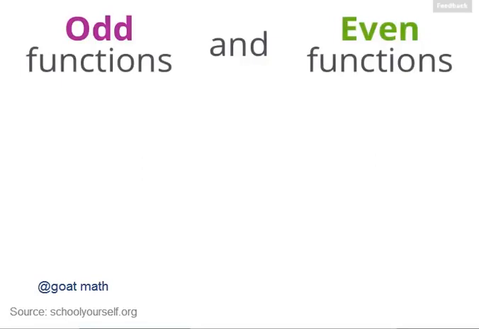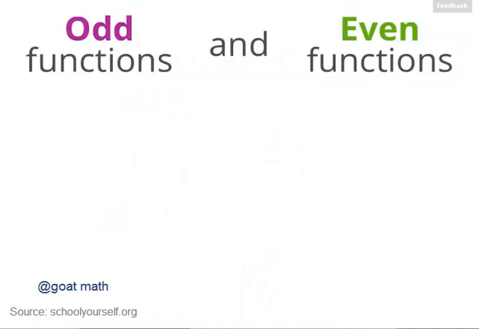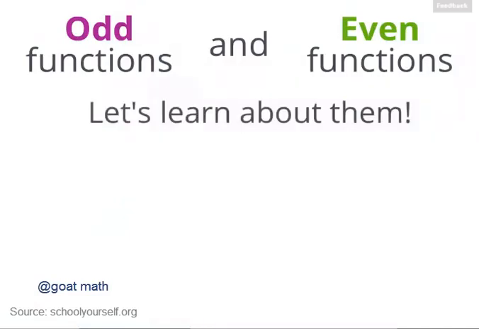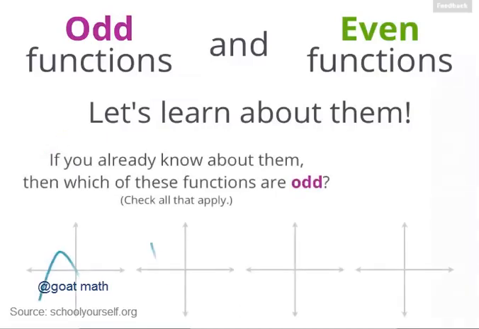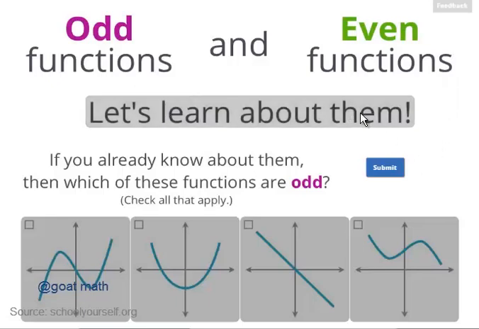Let's introduce 2 more types of functions, odd and even. Numbers can be odd, like these numbers here, or even, like these numbers. But when we say a function is odd or even, we mean something quite different. If you're ready to learn about odd and even functions, click here. If you already know about them, then which of these functions are odd?